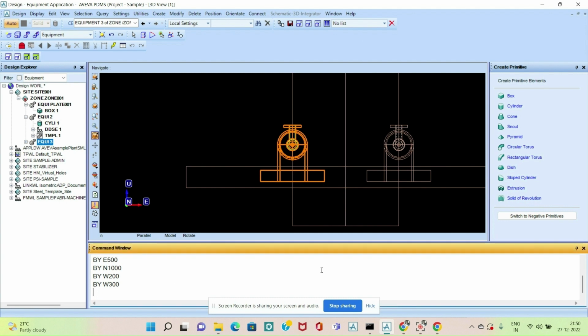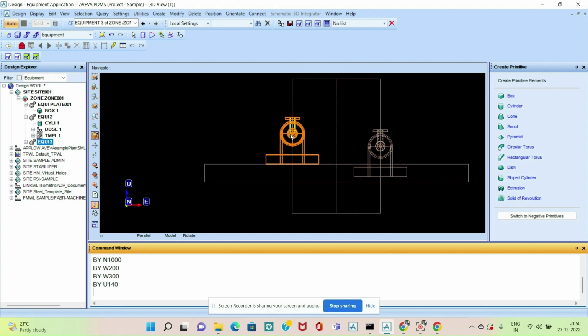Now give the command in the command window by up 140 distance. Here you can see the pump is now on top of the plate.